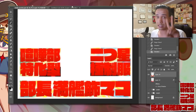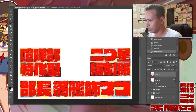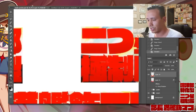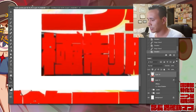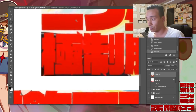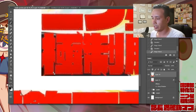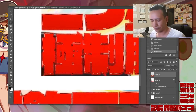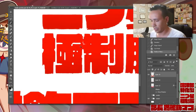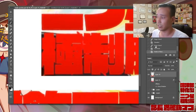So we're going to make two selections. Dos selecciones. First I'm going to do, let's try 32. See, here's the thing. Let me zoom in. Some of these characters, I don't know what they mean, but I do know they've got holes in them, and they need those holes to be legit. So when I select it, I can get these holes at 32 tolerance, but it doesn't get all the edges. So if I cut that and then paste it, it looks really jaggedy, and I'm losing a lot of information. When I go back and forth, you can see how much information I'm losing.